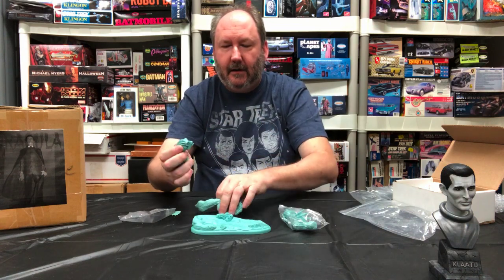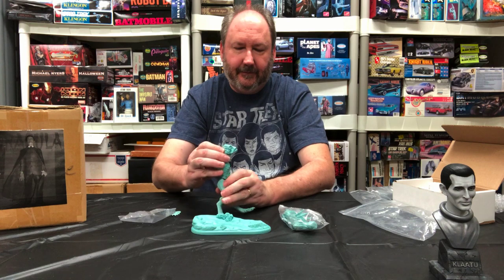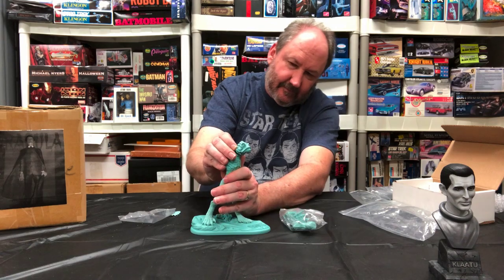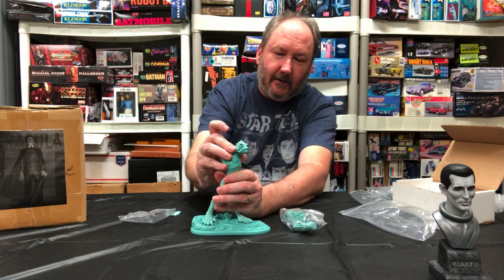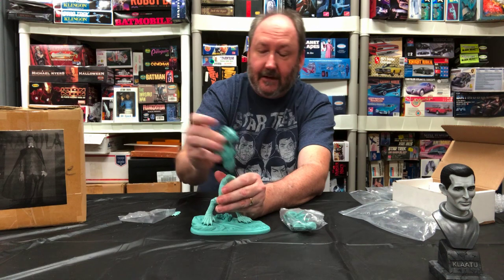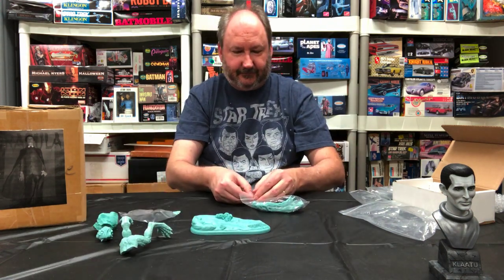So put it on the legs here so we can get an idea of the height as it goes on the base. Okay, so that gives you an idea of what this will look like. So it's not going to take up a ton of shelf space on your shelf. So that's great. And last but not least, we have the arms.